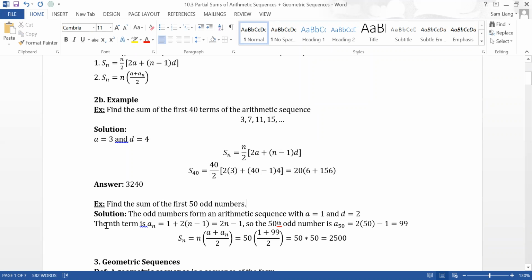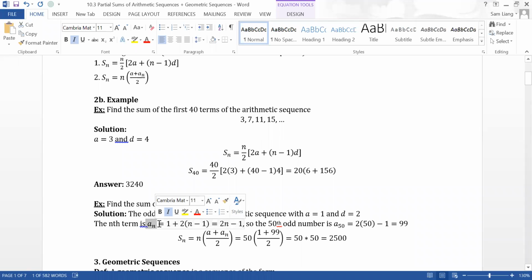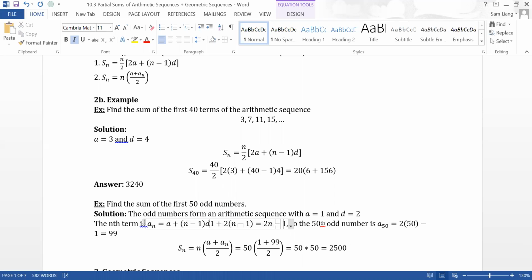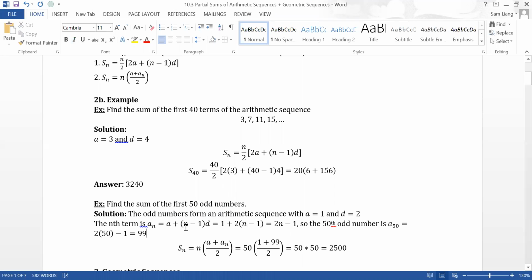right? So here, I'm going to use the second formula, this one right here. And for that, we need the nth term, right? So by the nth term, we need like a of 50, the 50th odd number. So yeah, that's going to be given by a sub n is equal to. So here we're using the formula from yesterday, right? So like, let me write it actually. So a plus n minus 1 times d. Right, so a, the first term in the sequence, is 1, that's the first odd number, plus n minus 1 times d.